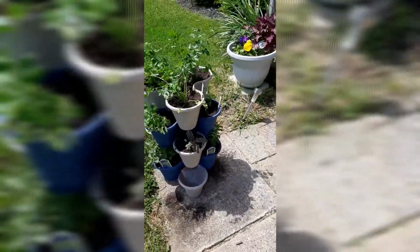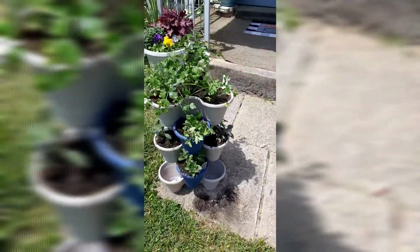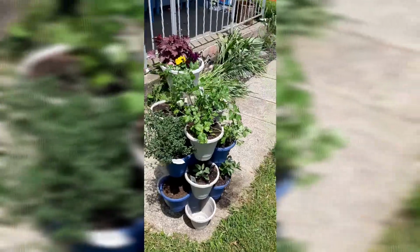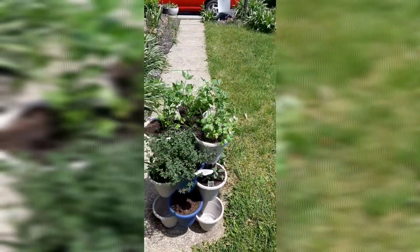This is my little tower project. These are individual pots, and they're stackable. So you can fill them, for instance, I filled mine with herbs.